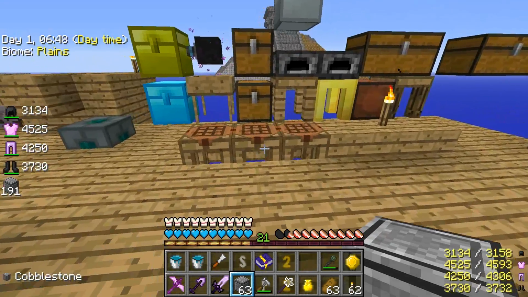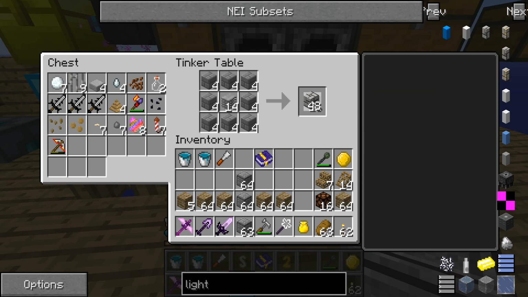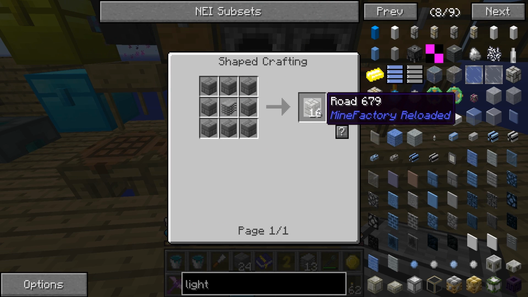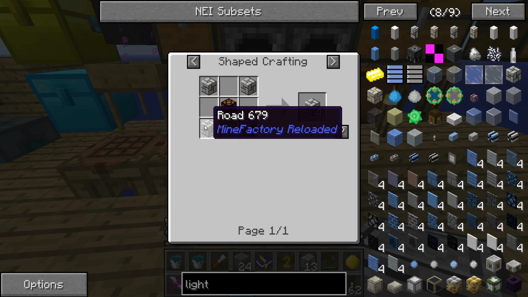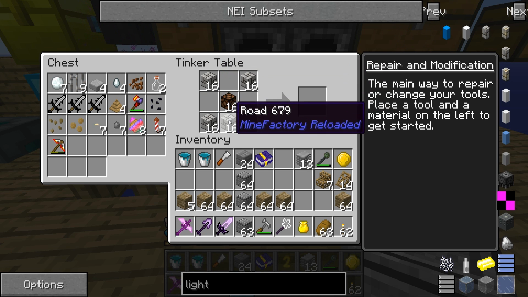Alrighty, folks, so I am back, and we're gonna make some redstone lamps, and we're gonna make some roads. I've never used these before. I don't know if you guys know this, but I've never actually used these before, and I want to try. Why is that not working? Road light. Got it.